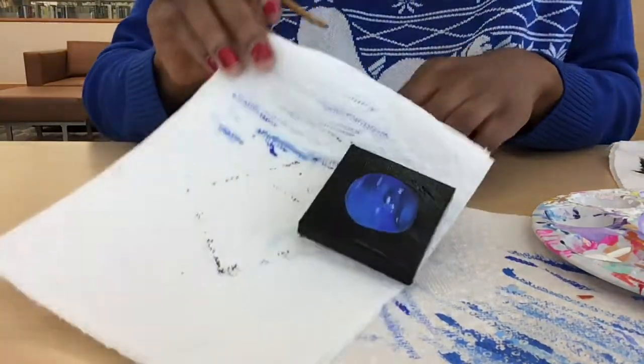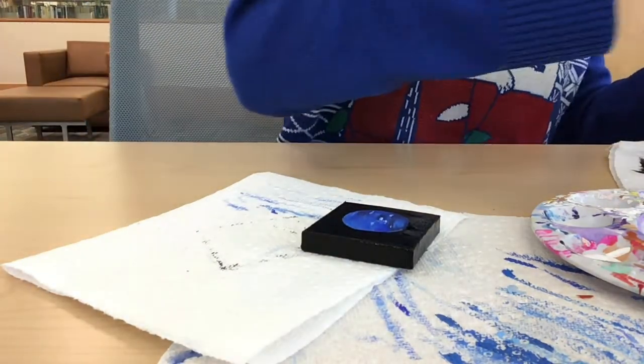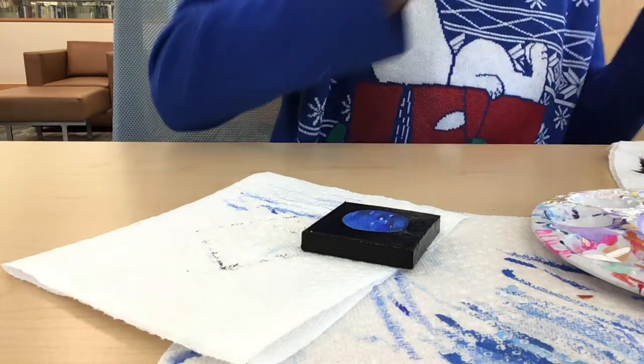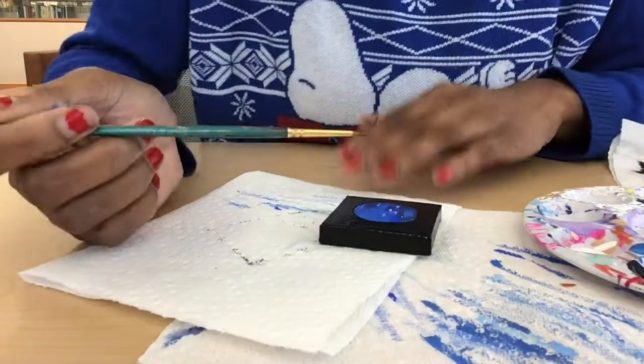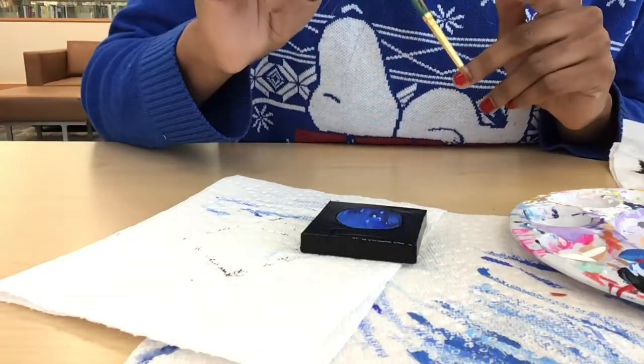Now, as you can see here, my planet now looks like a jar because I accidentally cut it off as I was going around the edge because I was painting upside down, so I could not fully see what I was doing. But that is an easy fix. If you do the same thing, that's an easy fix because all you gotta do is re-highlight the edge.